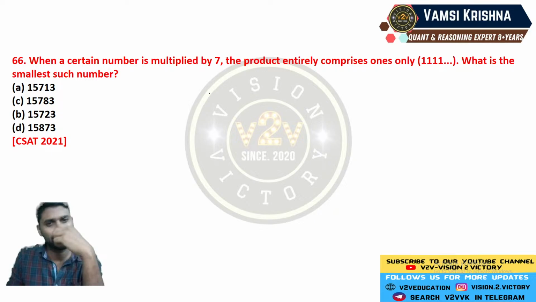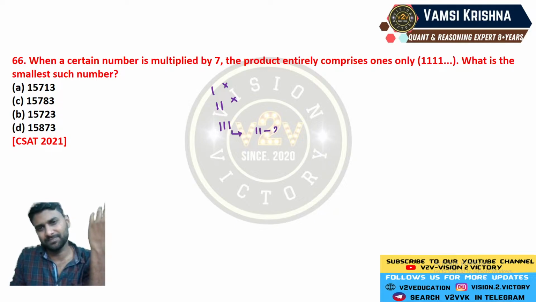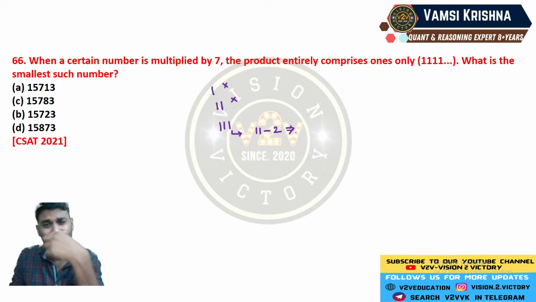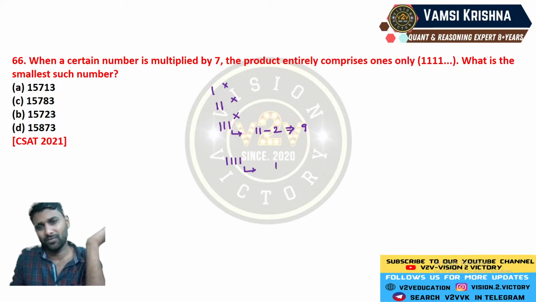Otherwise, we'll see it this way. 1 is not divisible by 7. 11 is not divisible by 7. 111, you already know the property. Whatever the number, double the last digit and subtract it from the previous number. 11 minus 2 is equal to 9. 9 is not divisible by 7. That's why 111 is also not divisible. For example, 1111: 111 minus double of 1, which is 2, so the result is 109. And you already know that 111 is not divisible, then definitely 109 is also not divisible.